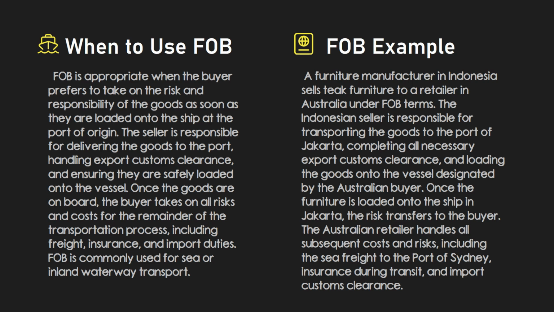For example, if an Indonesian furniture manufacturer sells teak furniture to an Australian retailer under FOB terms, the seller is responsible for transporting the goods to the port in Jakarta, completing export clearance, and loading the goods onto the buyer's chosen vessel. Once the goods are loaded, the Australian buyer takes over responsibility for the freight to Sydney, insurance, and any import clearance. In this case, FOB is appropriate because the buyer prefers to have control over the shipping process from the moment the goods are on board the ship and is willing to manage freight and insurance. The seller benefits by only having responsibility up to the point of loading the goods, minimizing their risk during transport.